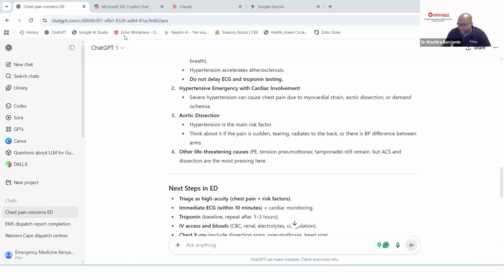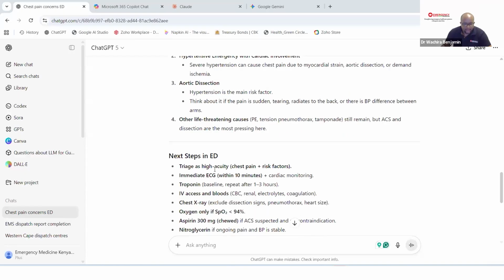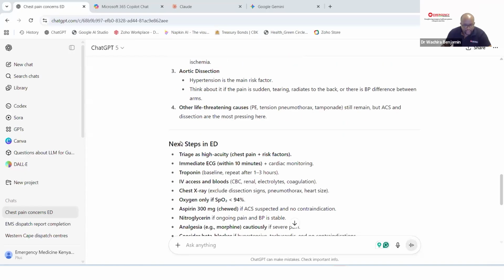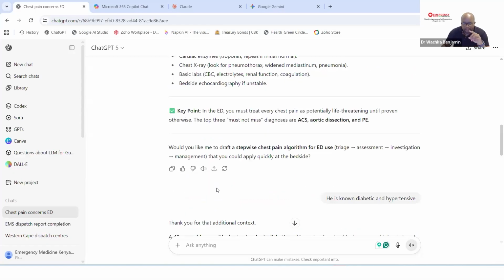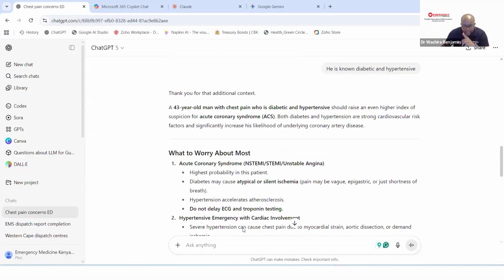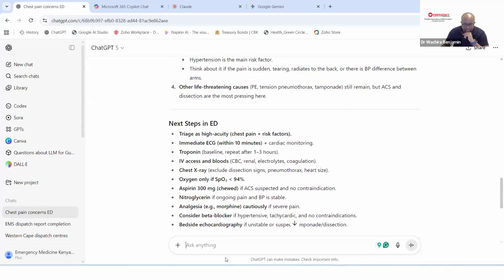Oh, okay. All right. Ivy Muya wants us to change to wilderness. I'm going to do that. All right. So chest pain. So I need to get an ECG now. All right. And cardiac monitoring, baseline troponin. I need to do one now. IV access too, bloods, chest X-ray. Okay. So again, more information. So it's diabetic, hypertensive. So I'm worried about ACS. So I'm definitely going to do my ECG, set up my IV access.